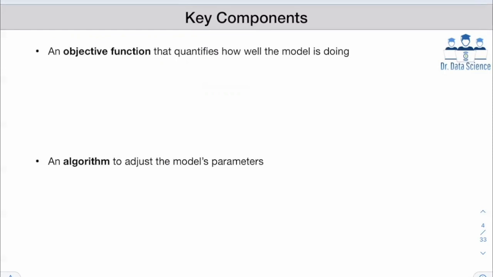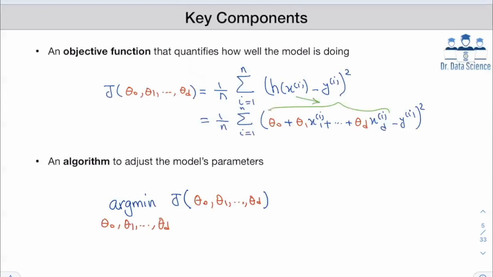Again, in terms of linear regression, the objective function, which is a function of the unknown parameters theta 0, theta 1 to theta d, is mainly something known as mean squared error. So if you look at it, we have 1 over n, summation from 1 to n. So that means that we want to find the average of something. But what is that something? That's what we have here, which means that we have these predicted values. So this is what the hypothesis or the model is giving us. And these are the actual outputs. And we subtract them from each other and raise this to the power of 2.